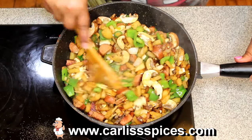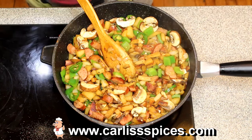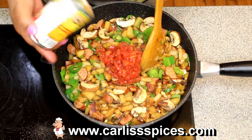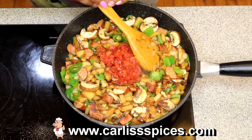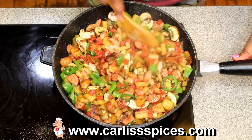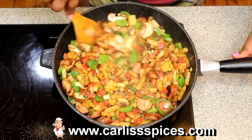All right, so you're going to let this cook and sauté up — not all the way, because I don't want the onions to really get caramelized. So now I'm going to put in some jalapeño Rotel hot — you don't have to — and if you don't have that you can use regular tomatoes, red bell pepper, or all three: red, orange, and green. Look at it — isn't that pretty?